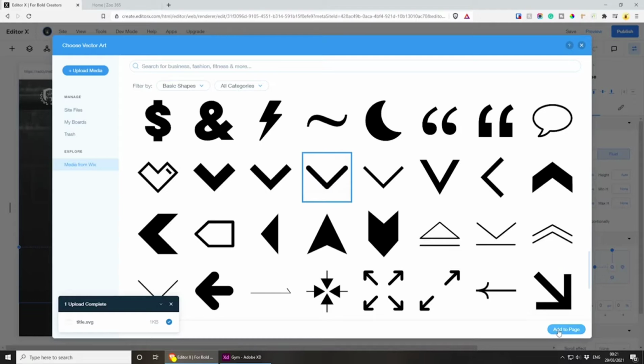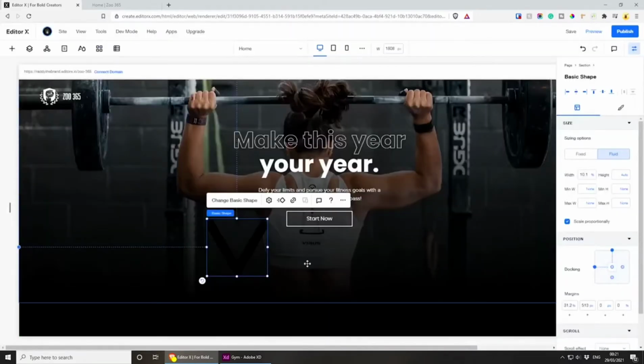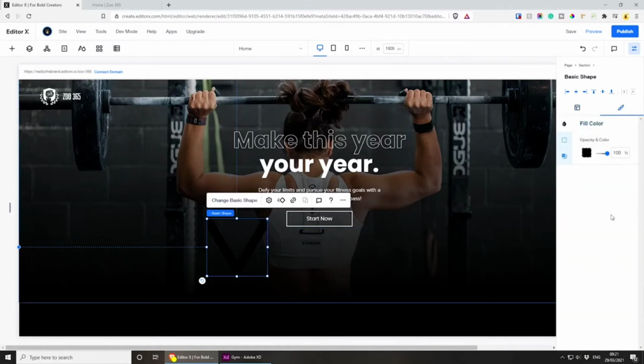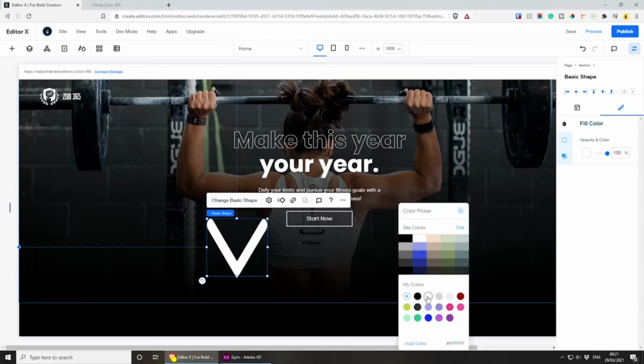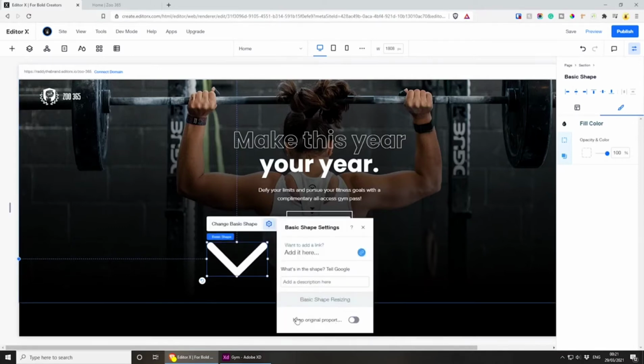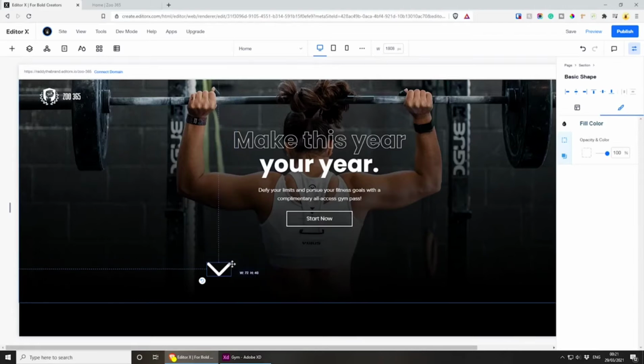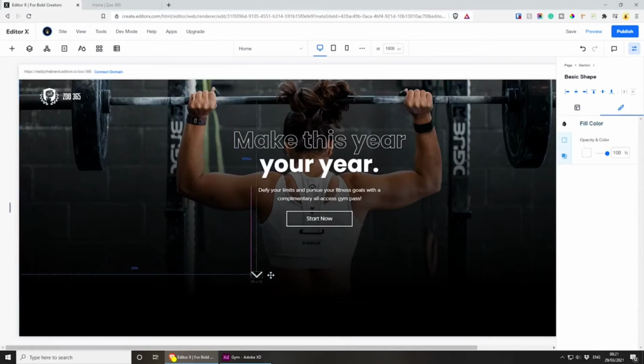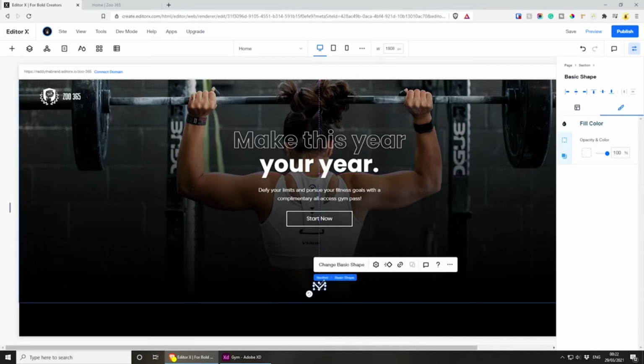And the great bit about this is that all those SVGs, you can change the colors of them. So if I go to the design here and we select fill, then I can change the color to white like so. And it looks a little bit weird now, but we can fix this. Or this needs to be keep original proportion maybe. Yeah, okay, that fixed it. So if we keep the original proportion, that fixes it. And now I can scale this down without breaking it. Just make it nice. I mean, I could have exported the one from the design, but I'm just trying to save a little bit of time. And place it around here.